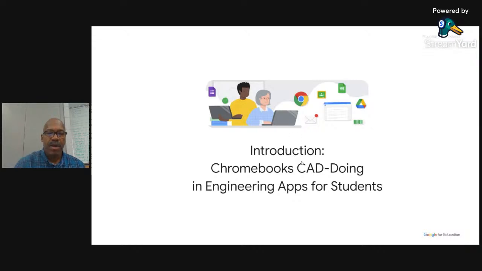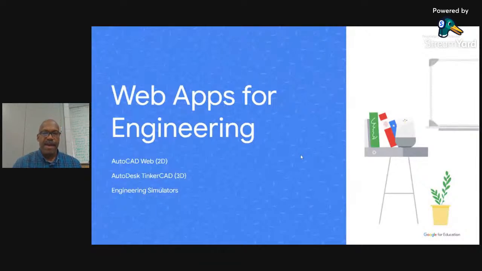And so when we first started working with the engineering apps, we really took a web approach because we knew that the web engineering applications would work on just about any device. And so, thinking that the Chromebook is not necessarily engineering built, I was assumptive, I would say, and we'll talk about that a little bit more.